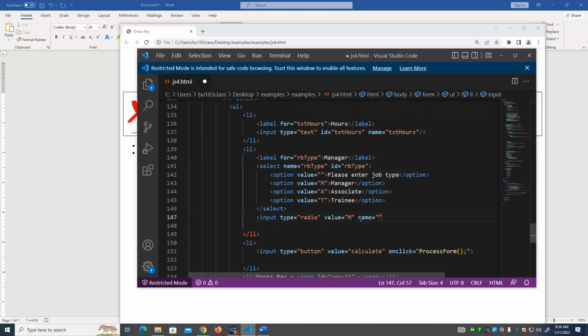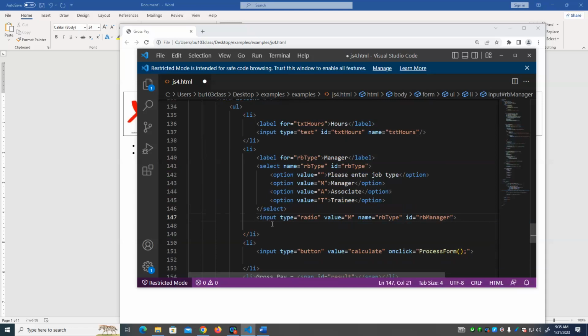Now this is going to also have a name and ID. The difference is going to be that for radio buttons, the name and the ID are different. The name is what we use to group together radio buttons. And I'm going to do this a little bit sloppy.